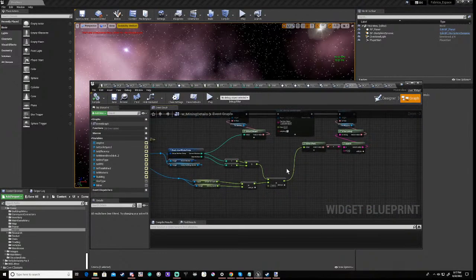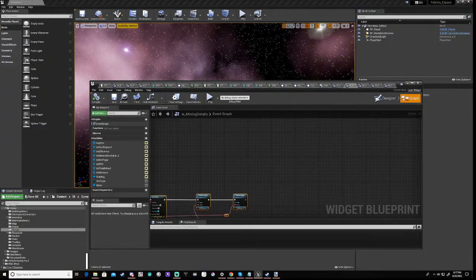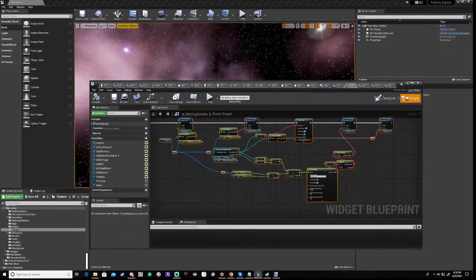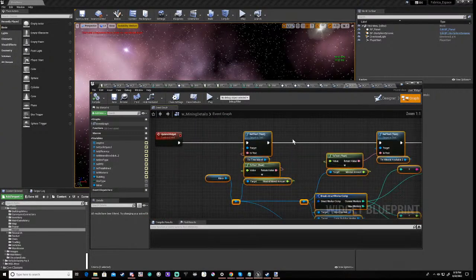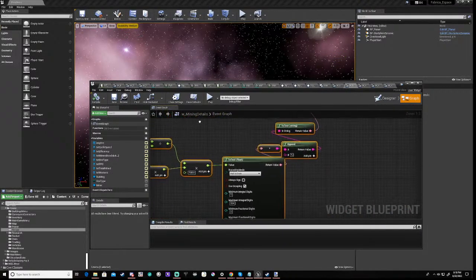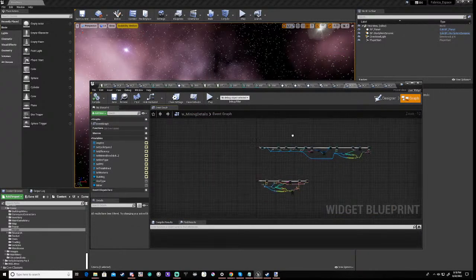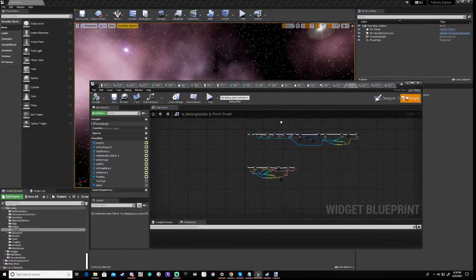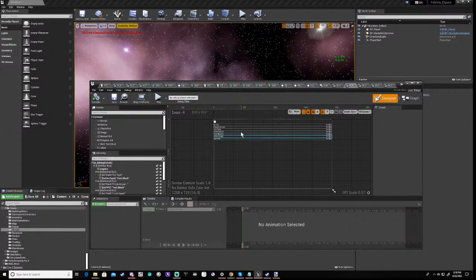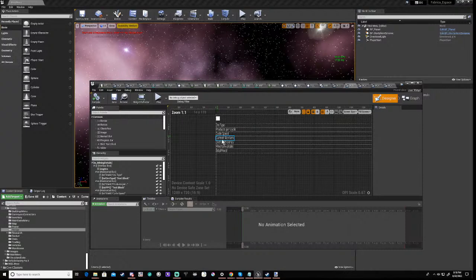That's the mined amount. And that's the mine per cycle stuff. Right, now that's the mineral amount and all that stuff. Okay, right, so if we go to designer, products per cycle, cycle speed, current workers, where are all these?